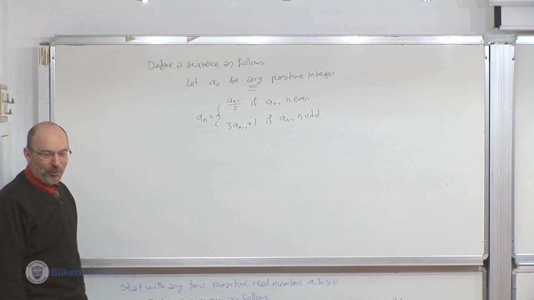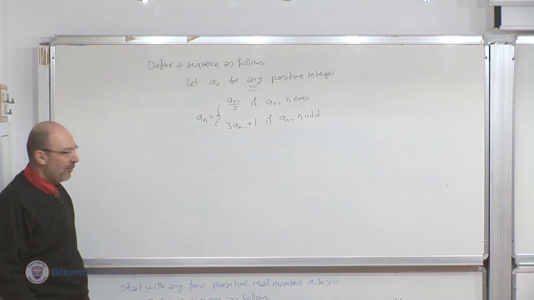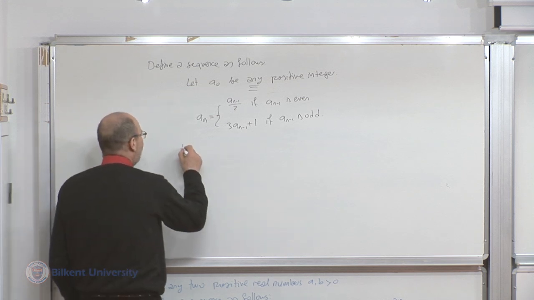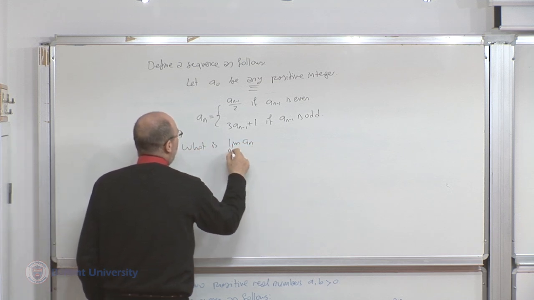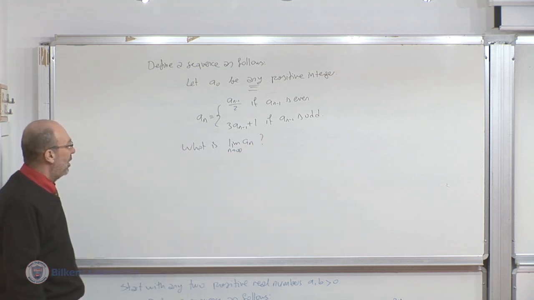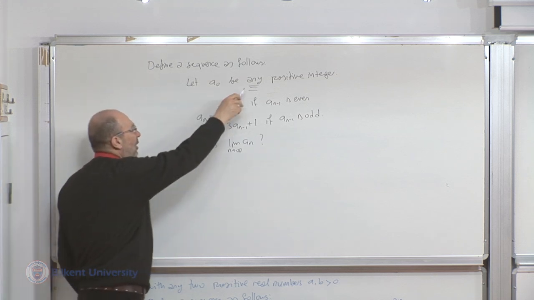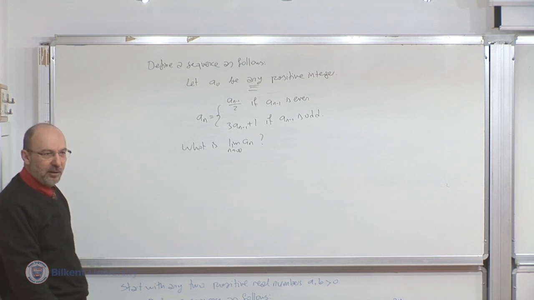Collatz problem, yes. There are so many easy things in life. So the first question is, what is the limit of this? What is the limit of a_n as n goes to infinity? Since it doesn't have a nice formula and it's claiming that for any integer you start with, you do lots of trials and errors. After much experience, you see that you always at some point go to 1.